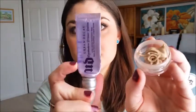Alright, so starting off, I have been using my Urban Decay Primer Potion, and if you're like, holy crap, you finished it! No, I didn't. I did finish my concealer from Bare Minerals, so I emptied it into there because the curiosity of knowing how much I had left got to me, and I just wanted to squeeze it all out and see. So that's how much was left from basically this marker. So anyhow, I just go ahead and apply that all over my eyelids, under my eyes, to help keep my concealer on as well. And then I go ahead and apply my color tattoo from, let's see, this is Maybelline Color Tattoo in Barely Beige. And see if you can tell, but it's right here.